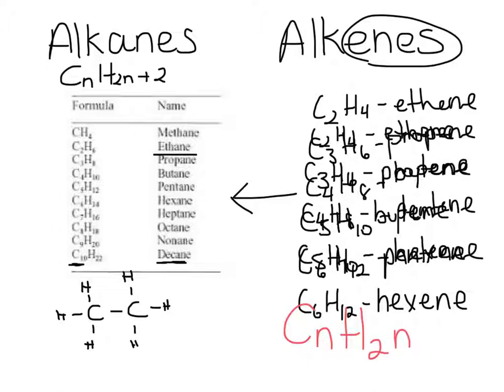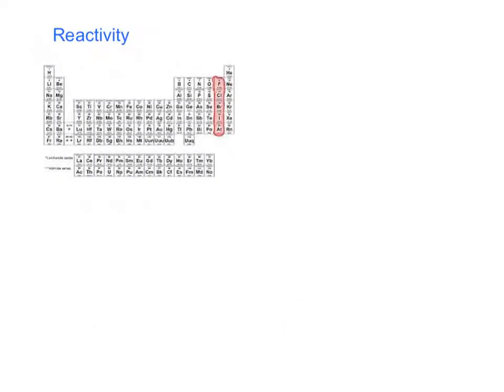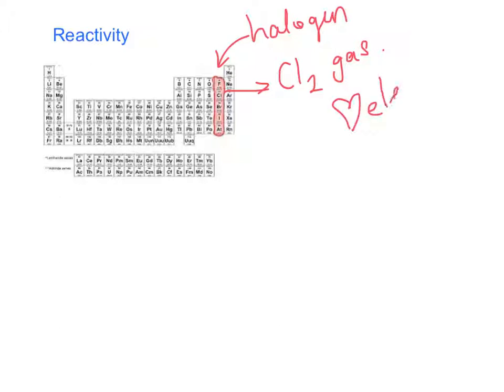So hopefully this is all nice and refreshed into your mind. So let's continue looking at the reactivity of our alkanes and alkenes. And to demonstrate it, I'm going to be using our halogens. In particular, I'm going to use the example of chlorine. So just remember, chlorine is diatomic, and it's going to be in a gaseous state when we use it. And I'm going to use the halogens because they have a high electronegativity. So they love electrons. And this is going to be great in terms of showing the difference between our single bond and our double bond.